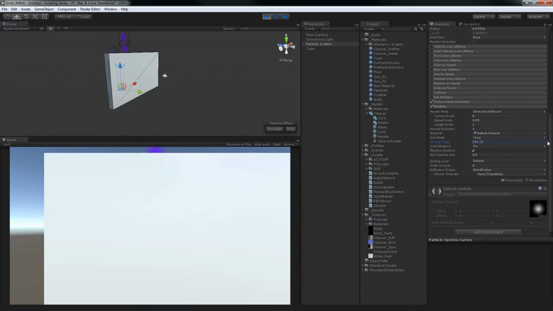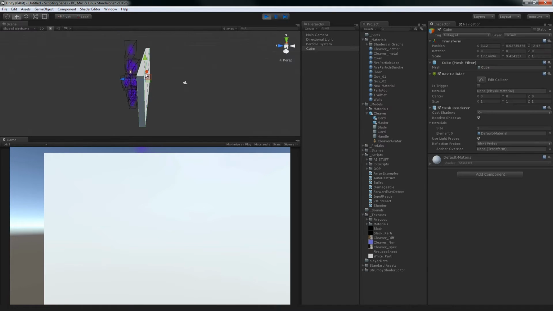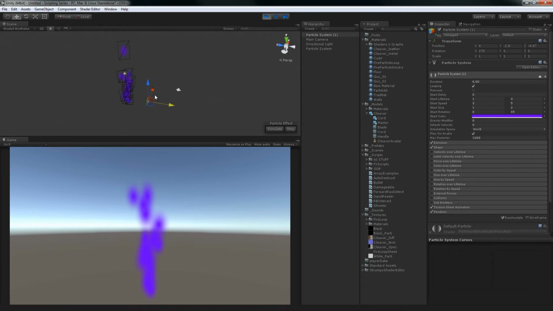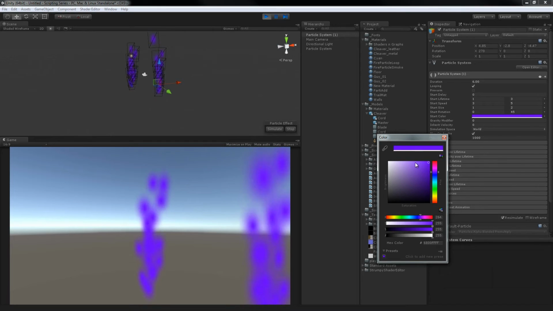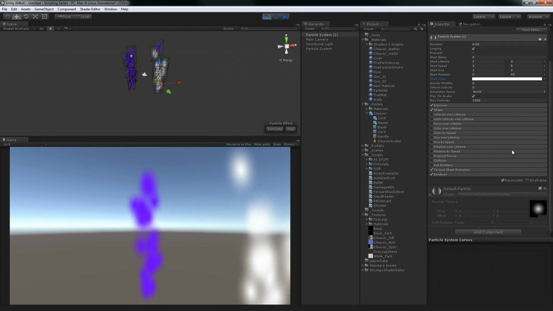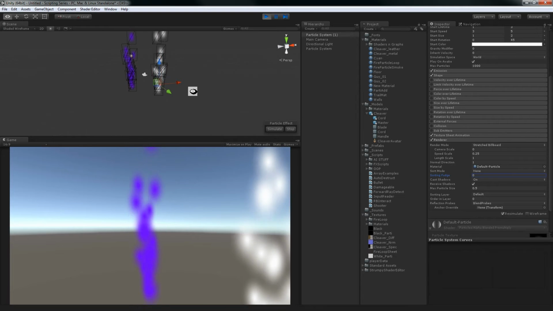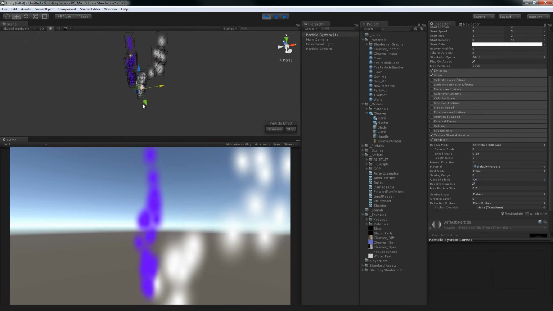I really hope this works. I have actually tested this. Oh, that sucks. Oh, well, point is... Oh, I know how to do this. All right, so we're going to take this guy. We're going to duplicate him. We're going to move him up here. We're going to stop. We're going to simulate. And then we're going to change this guy to white. And we're going to set the sorting fudge on him to be 0. And we're going to move him in front.